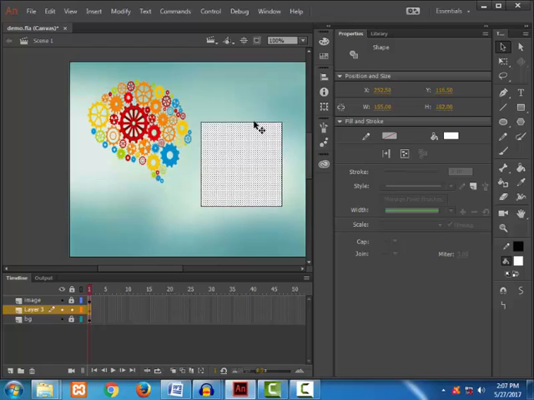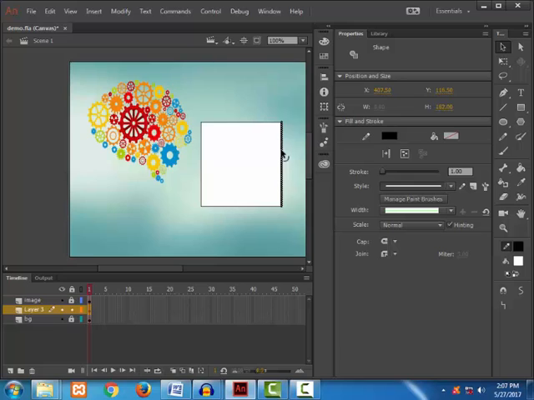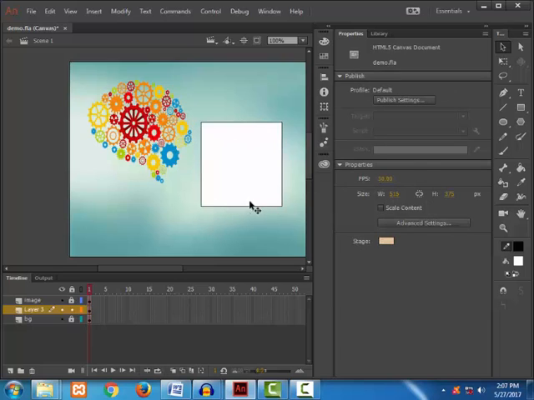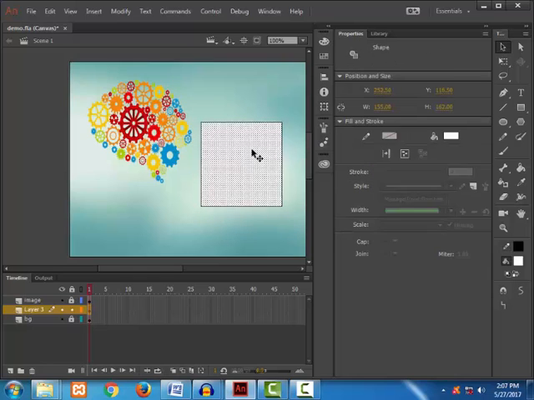I can do similar things to the stroke, selecting little pieces of the stroke, or if I want to select the entire thing, I can double click upon the stroke like this. Just like the fill, I can remove the stroke entirely or even delete it. Or if I want to select both the stroke and the fill, one thing I can do is draw a selection rectangle around the entire shape, or I can also double click upon the fill.